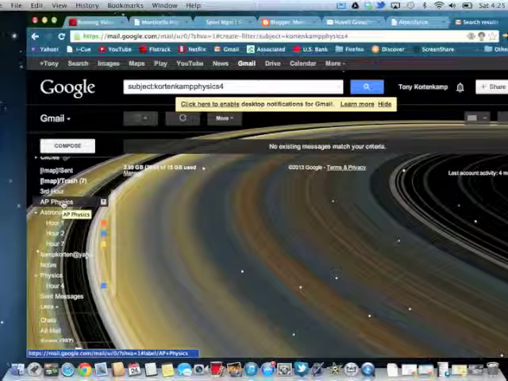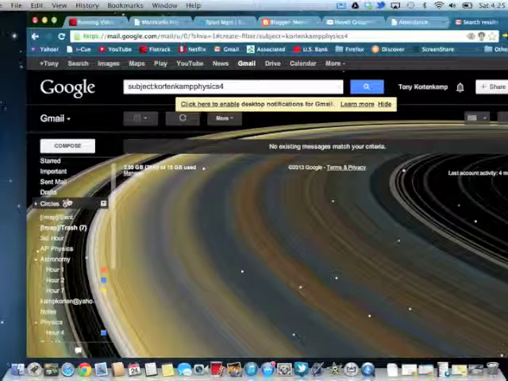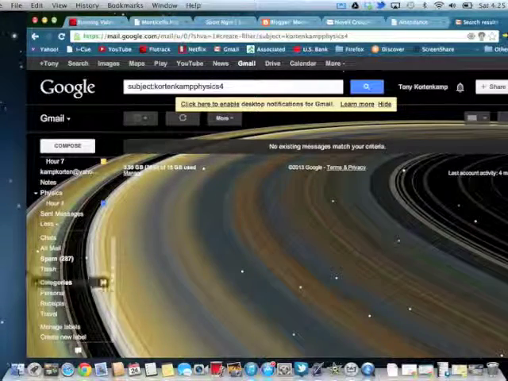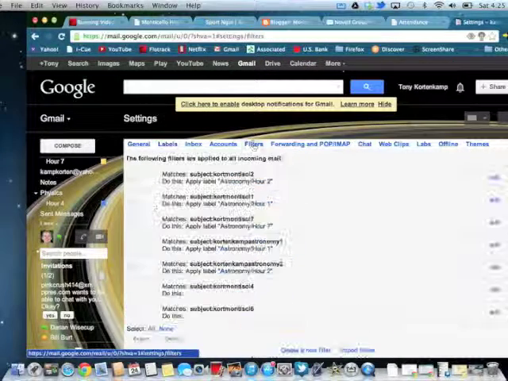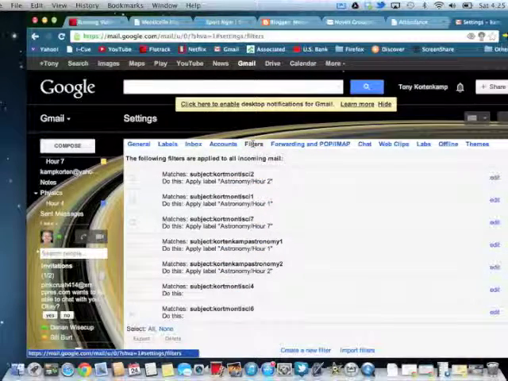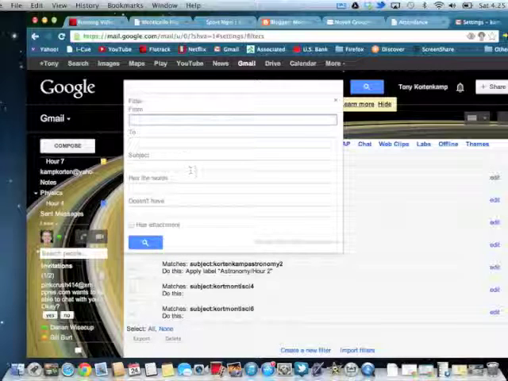Once you create it, you'll have something like this here, AP Physics. Now if I want messages to get sorted directly into that folder, I'll click on Manage Labels and Filters. And what you can see here is I've already got filters created for the different classes, some of them. I'll show you how I made those in a second. And what it says is that if an incoming message has that in the subject, it will filter it into that folder. So to do that, you create a new filter.